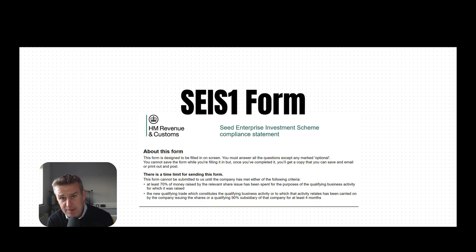I've just come off a call with a company founder and we're talking about the Seed Enterprise Investment Scheme, and in particular getting the tax certificates for the investors. When you go ahead and issue shares and raise money under SEIS and EIS, you've got to then go back to HMRC and complete what's called the compliance statement — the SEIS1 form for SEIS and the EIS1 form for EIS.